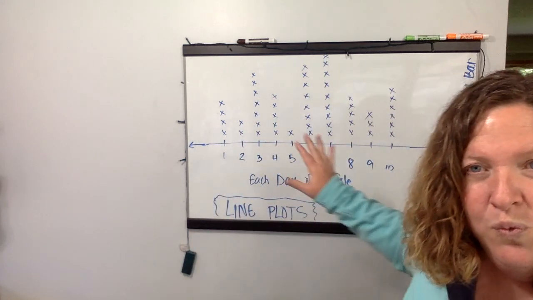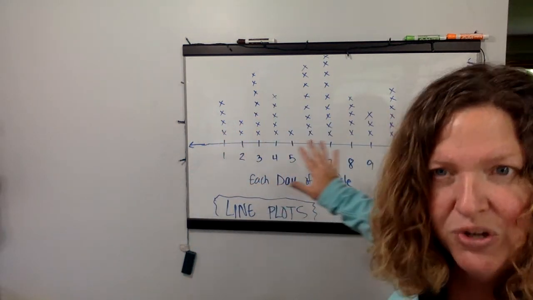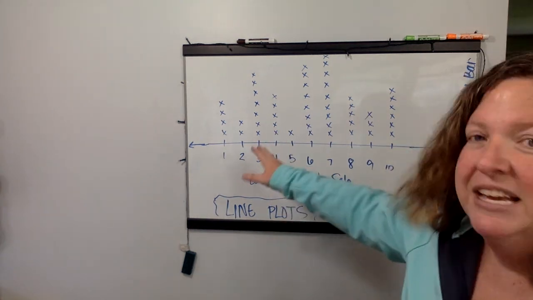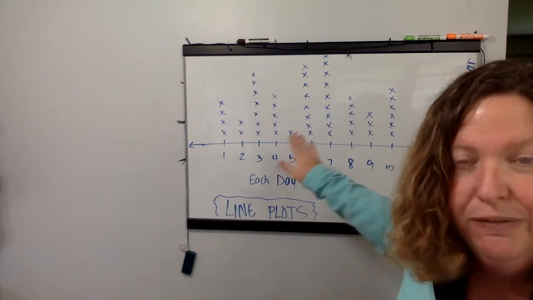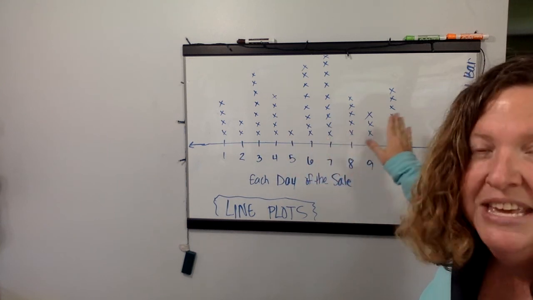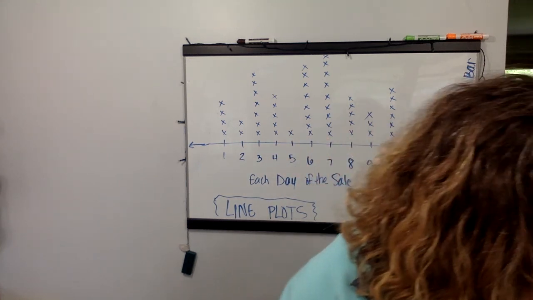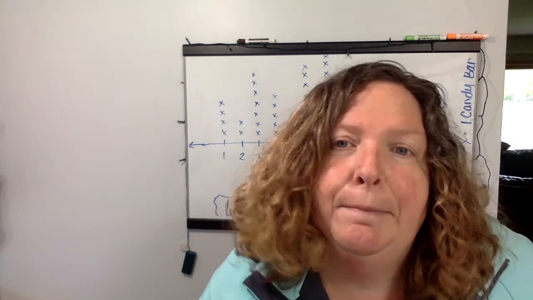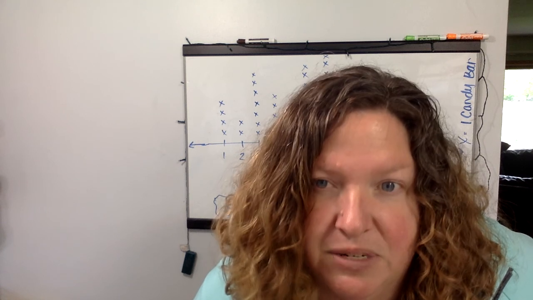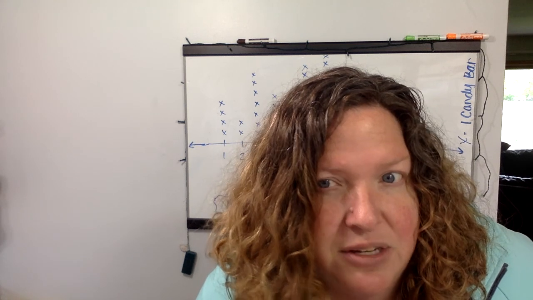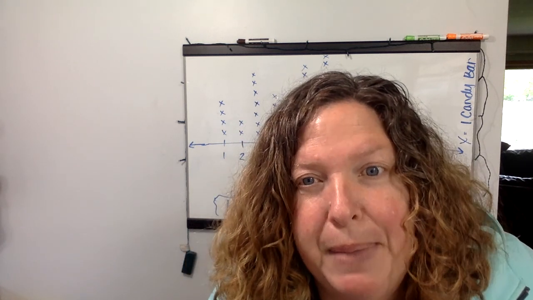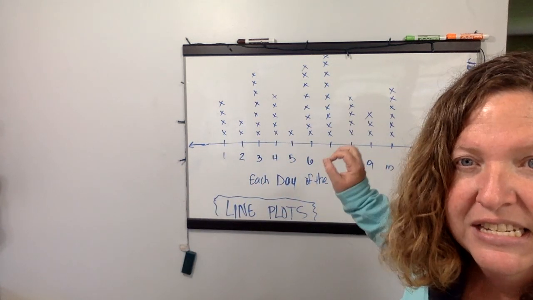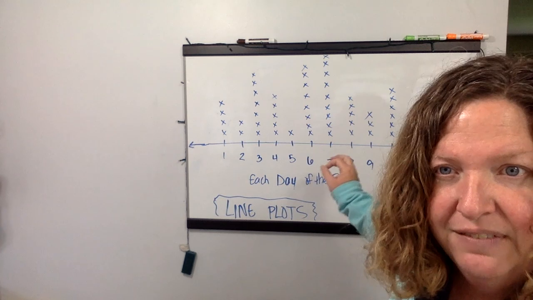But these are kind of think and search questions. We have to think about what the question is asking us, and then we have to sift through the data, search through the data to see which ones match. What about a question like, what is the combined amount? These are, again, tricky think and search questions. What is the combined amount that this person sold on days 6 and 7?